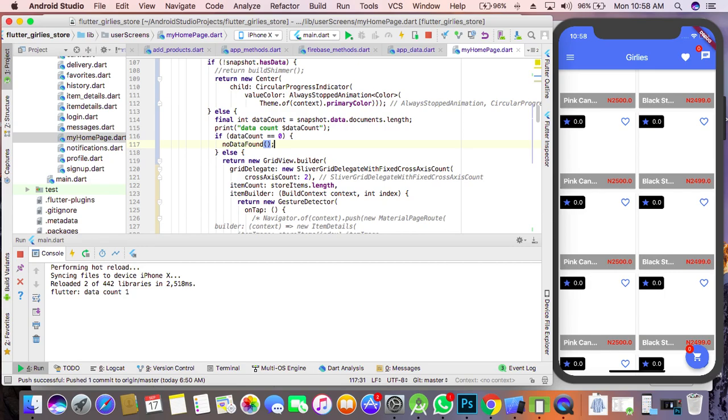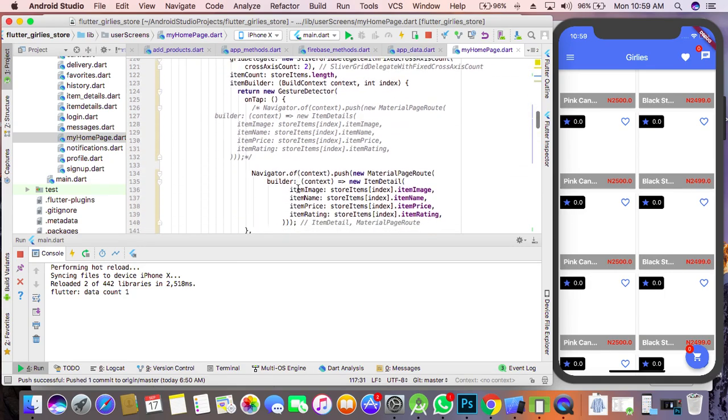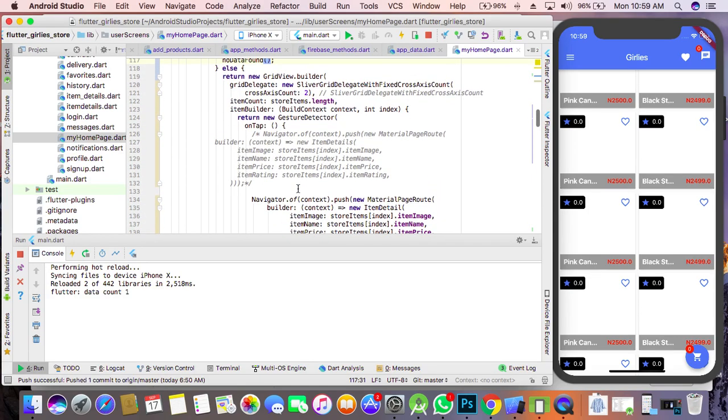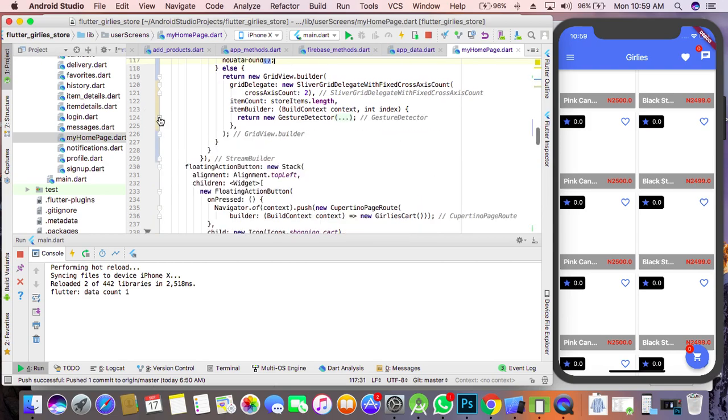Now we have this grid builder and all of that, so I will just copy this gesture detector, copy this out.